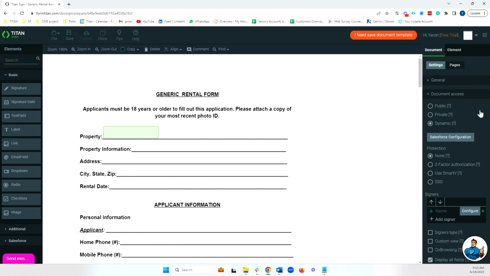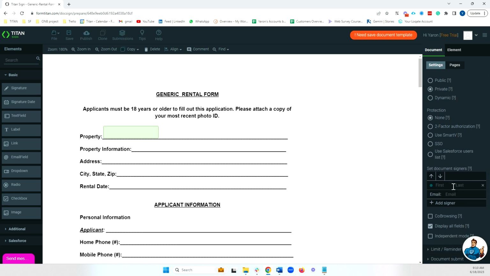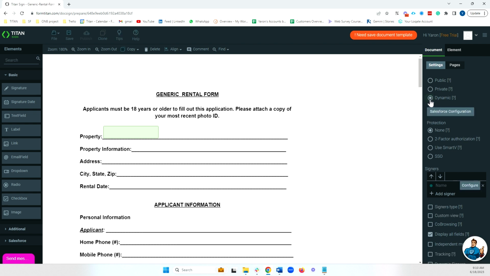And that's about it. Just to review what we've learned here today, we've got public access where everyone will be able to access our sign project and sign it as they'd like. Private, where we can determine static signers based on their first name, last name, and email. We can configure as many signers as we want. And dynamic signers who are dictated based on records in Salesforce, and that's who our signers will be, whatever records we query to determine who our signer is. And that's how it's done.